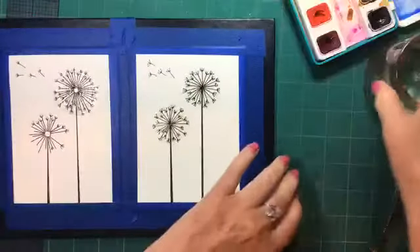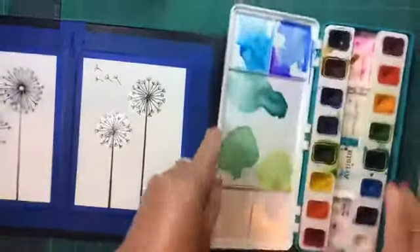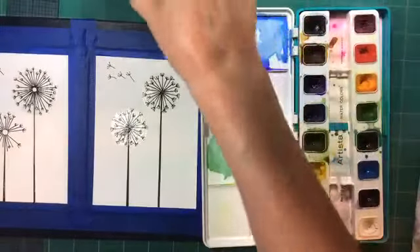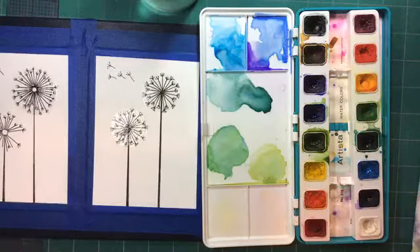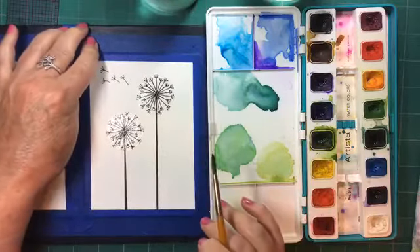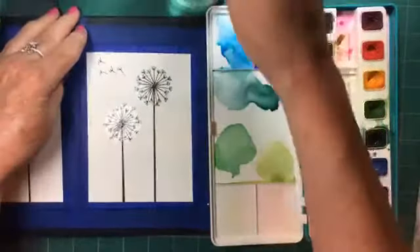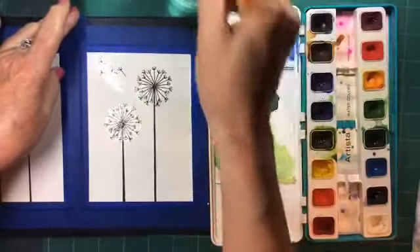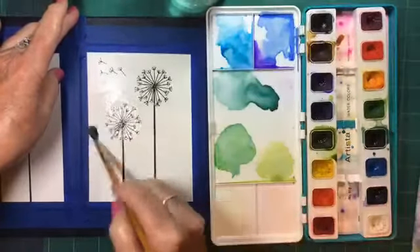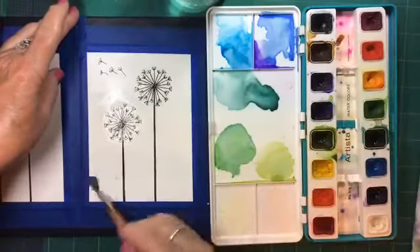Let me get my paints and water. I've taped this down nicely to a hard piece of cardboard — actually the back of a book that was being discarded. What I like to do is paint the sky area with water first, just to moisten it up, and it will help the colors be thinner on the paper. I'm going to paint the whole thing with water first.